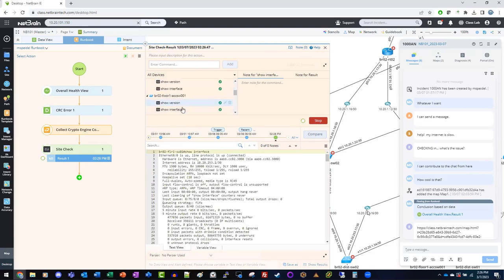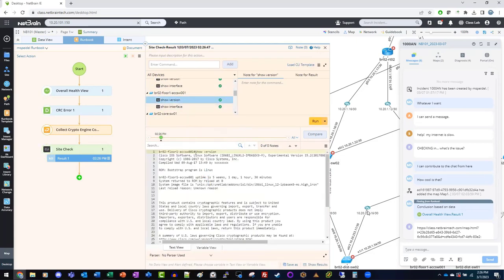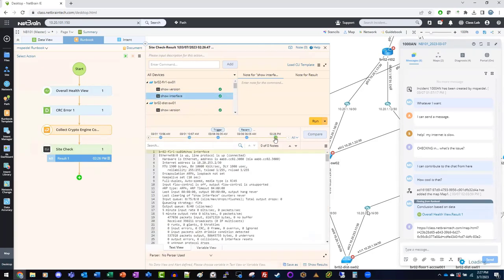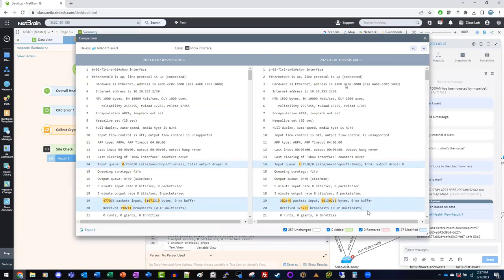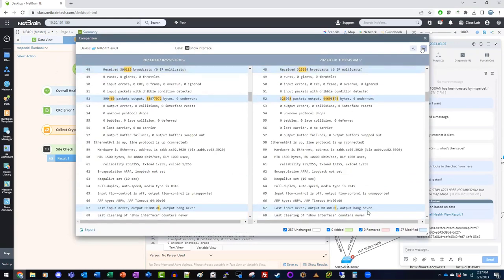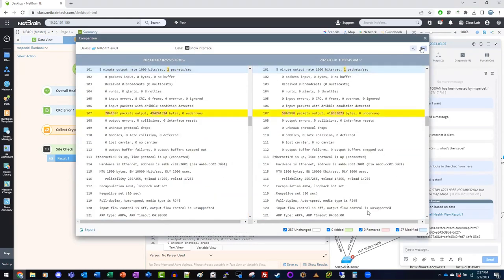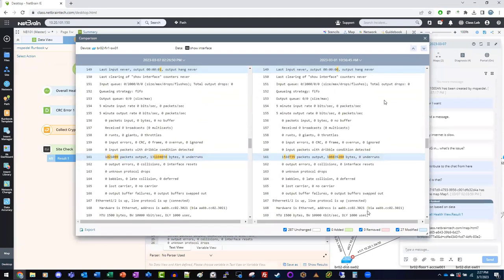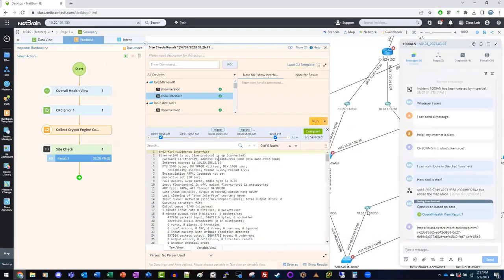Here we go. We're seeing different things on different devices, and I can search through them and so forth. Depending on what I'm looking at, I might have a history of this particular show command on this particular device or interface, and I can click and see what has changed over time. I can also click compare here and check any two points in time and see what has changed. It will tell me line by line exactly what the delta is between these two points in time. In this case, I don't have any actual changes, just uptime stats and things like that. So there we go.